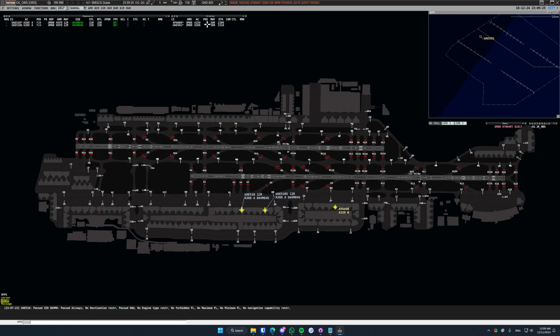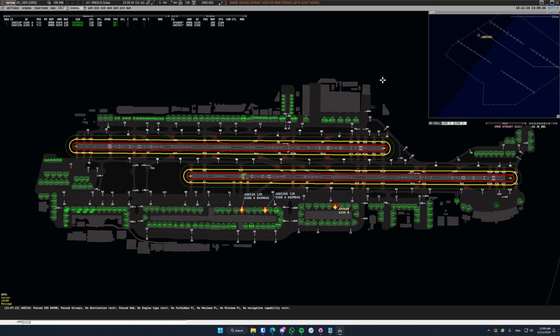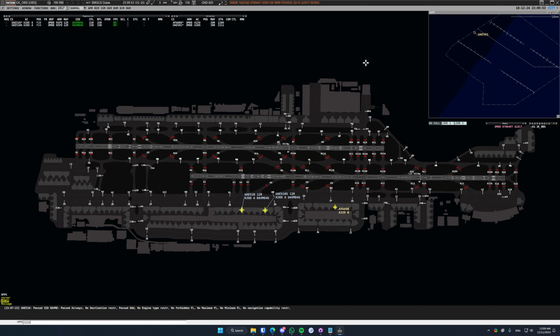Controllers will be able to automatically assign a stand by left-clicking and pressing auto, and this will pretty much assign the stand depending on the parameters we set for the airport. As you can see, every stand is defined, and everything has been defined to the absolute realism. All of the stands have been assigned for their maximum aircraft type category and which airline parks there, so you do not need to worry about assigning a stand or remembering any sort of tables on your own. The plugin will do it for you. Once the stand is assigned, it will appear in the arrival list.